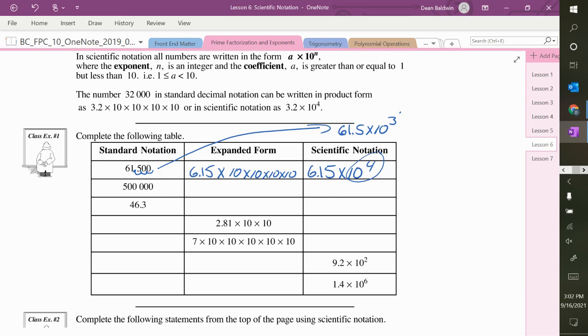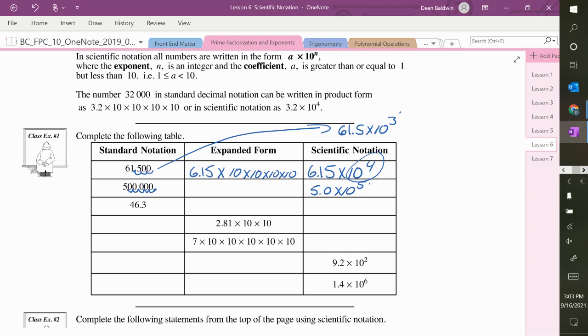You don't have to do the first 3. Like we'll do this one here. Okay, I'll show you. So 500,000. I put the decimal there. Count. 1, 2, 3, 4, 5. So what do I write? Yes. But I'm going to put 5.0 times 10 to the power of 5. Okay? Just so I can see the decimal point. All right? But if you wrote 5 times 10 to the 5, that's not wrong either.